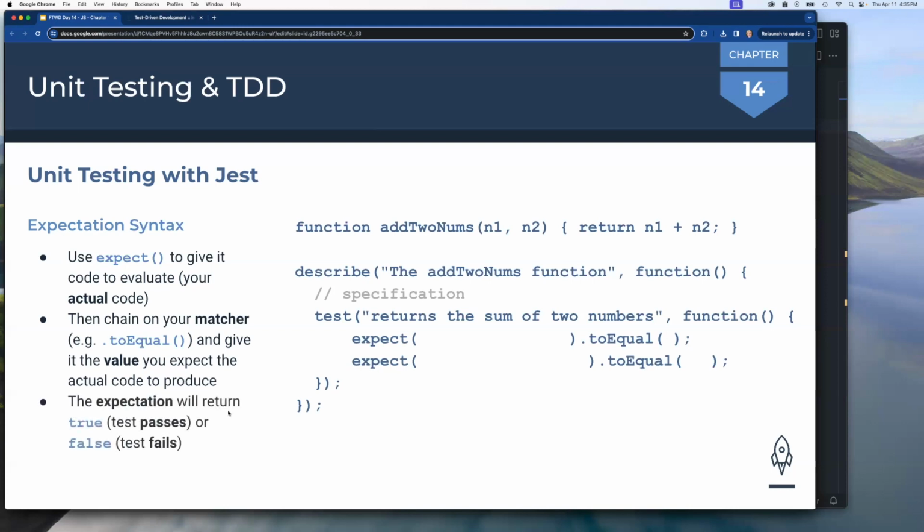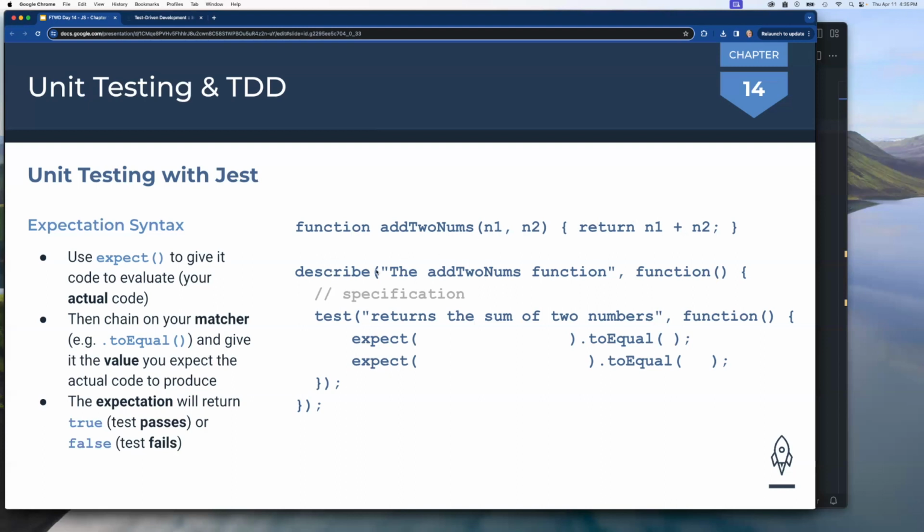You can have more than one of these, as I mentioned, and each one of them is going to either return true, which means the test passes, or it returns false, which means the test fails. Your goal is to make sure that the tests always pass. So you want all of these to return true, but they will return false if something is wrong. So let's say that we have the same example we've been working on, right? Over in another file, let's say I have this function add two nums, you pass in n1 and n2, and you return n1 plus n2.